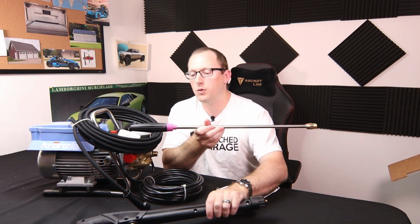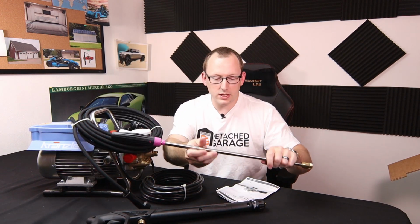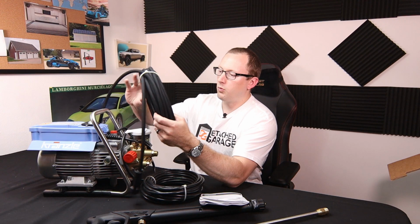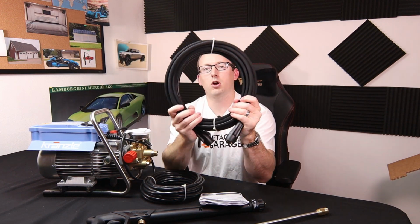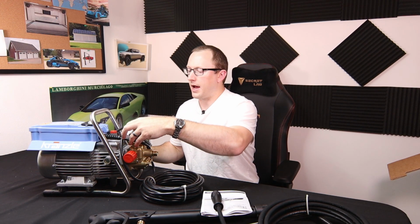So it does come with a Kranzle gun and Kranzle wand. We won't be using these, obviously, because we do already have the Shorty Mosmatic gun and sprayer and wand as well. It also does come with a pressure washer hose. Again, we don't really need this because we also have the Cobra Jet hose already, but always good to have a backup.